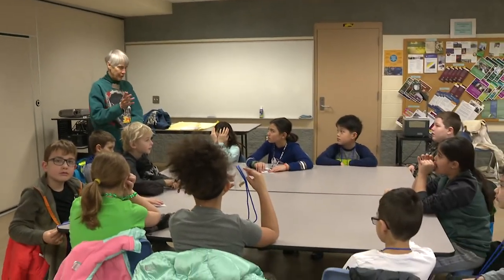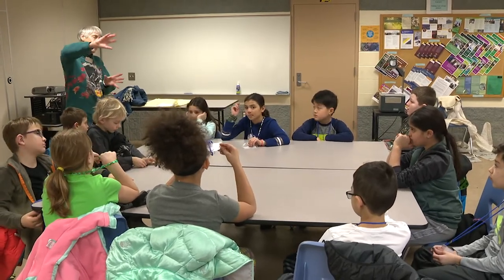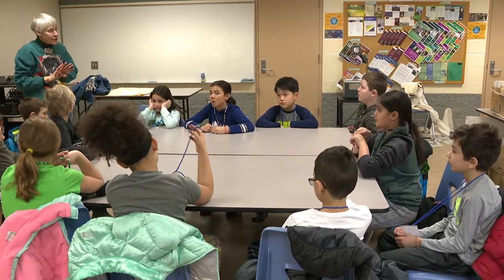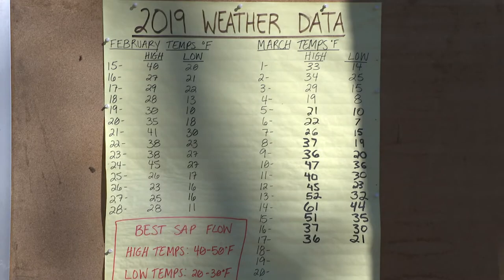The time of year when we can make maple syrup is when it's freezing at night, but above freezing during the day. Do you know what temperature water freezes? 32, very good. So in the day, it has to be above 32. And then the sap is thawed and it flows up, and that's when we can tap it. But if it freezes at night, the sap stops flowing. Next day, if it's warm, it goes up again, it's flowing, we can tap it. March, that's usually when we can do maple syrup. Now, you know how cold this March has been. It has not been a good season for maple syrup, but we're hoping this week will be better, okay?